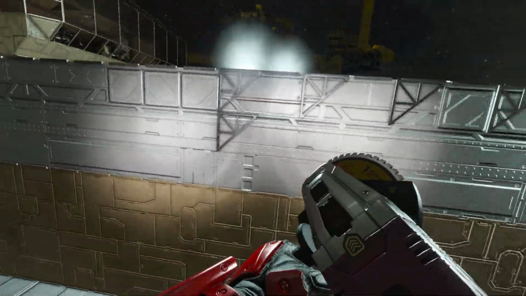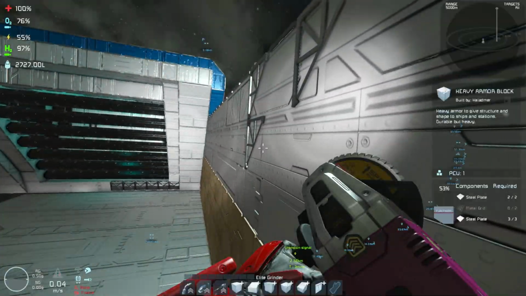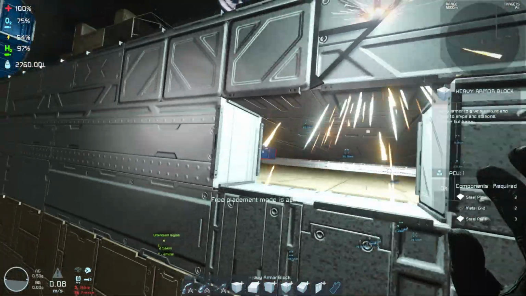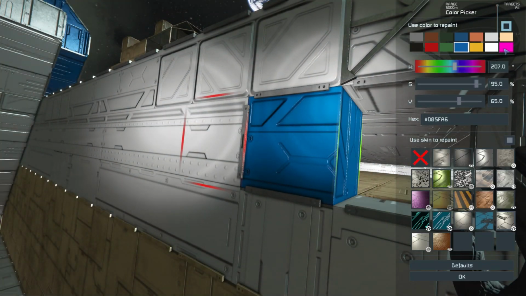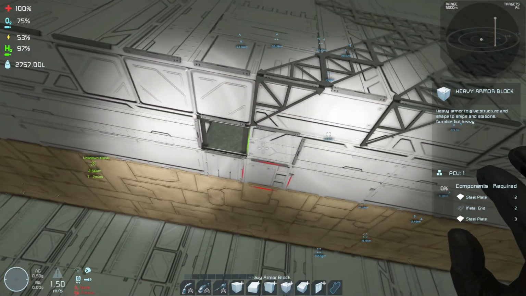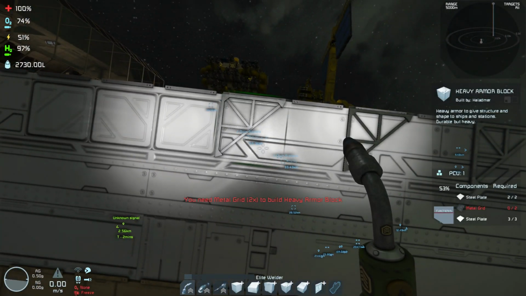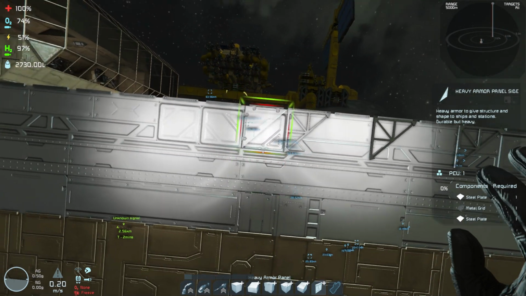Crud. Now here's the problem with these things. You end up having to take all of the back armor off because the hitbox collision on those little panels is really annoying. Okay. There you go. Alright, so we have that.